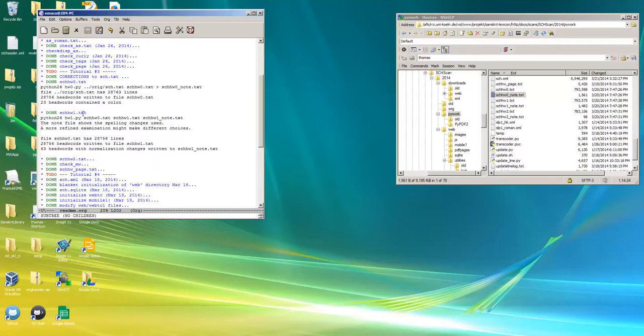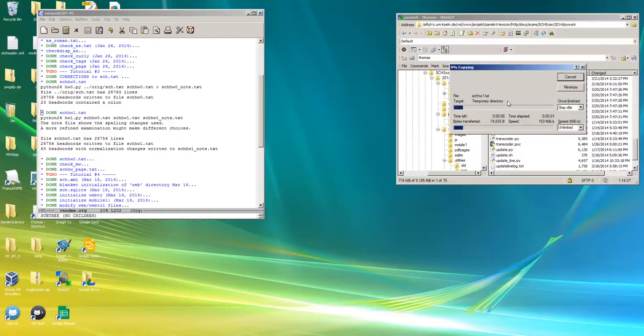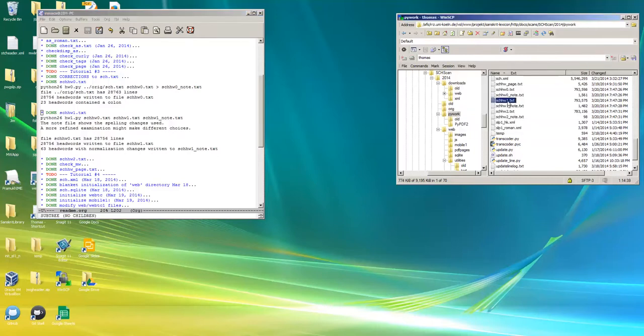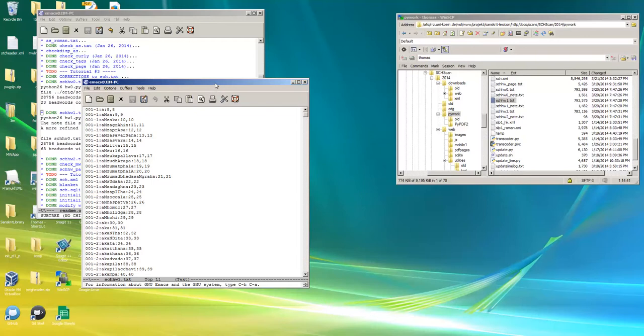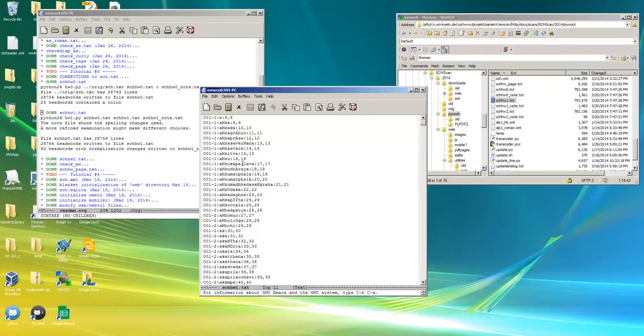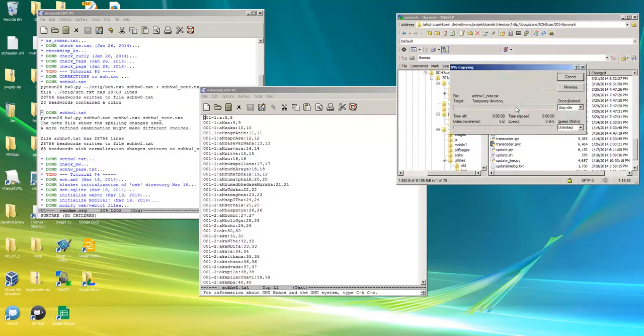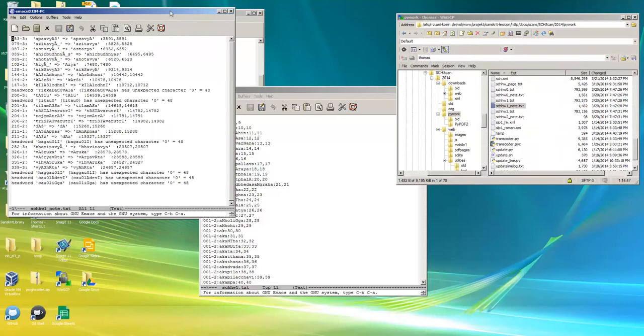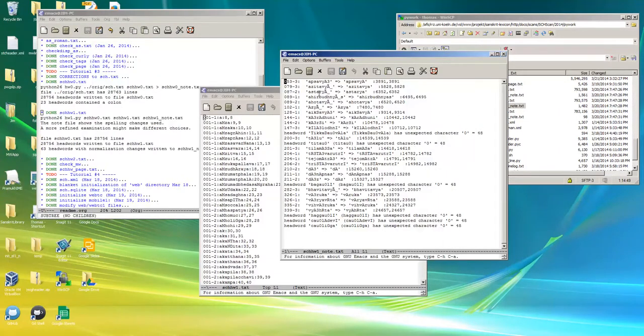Now, there's also some spelling changes that need to be taken into account, and that's what this second processing of head words does. So if we look at this, it's the same form, but we've done certain adjustments to head word spellings, and here are the adjustments that were actually made.